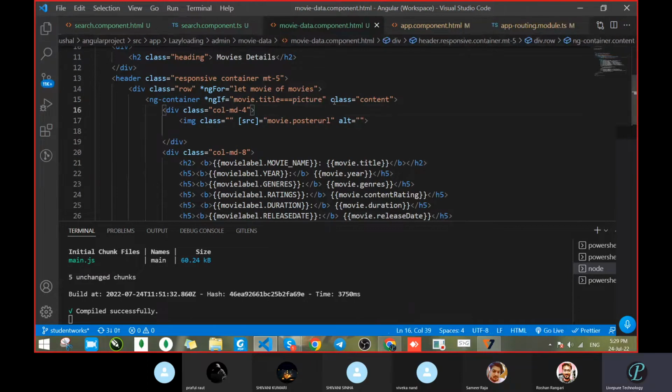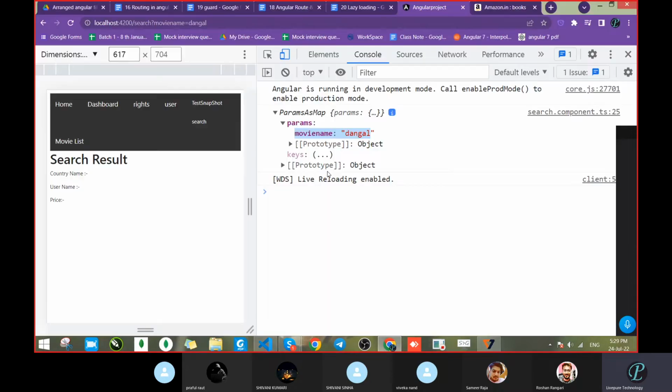See, right now what we are doing is comparing movie.title equal to the value in the URL. The same thing we can do from the user search also. Means the user will search, and then we can bind the data and get that data. This is the way of a query parameter for accessing the record. Got it? So whatever data you get, you can verify that.